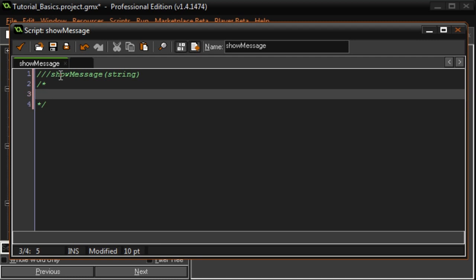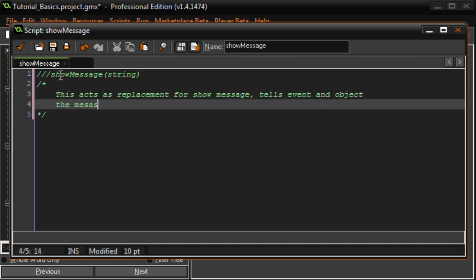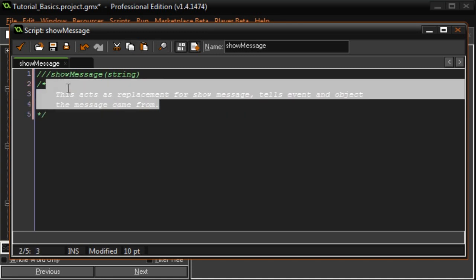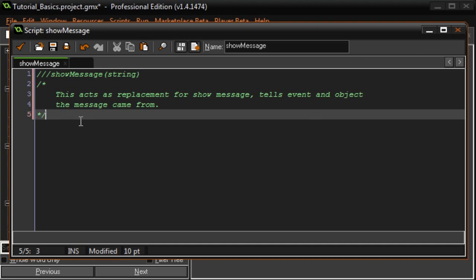This acts as a replacement for show_message. Tells event and object the message came from. Now, very important, always document your scripts.